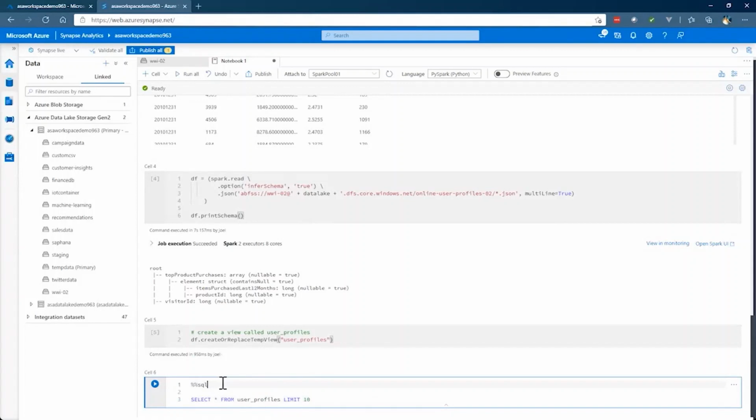In this new cell, notice that we're using the %% magic. And this is, again, like I said at the beginning, how we define which language we want to execute the cell in. One of the beautiful things about notebooks like this is that you can mix different languages within the same notebook. And below that, we can see a syntax here in our statement that is SQL syntax. If you're familiar with SQL syntax, you should be able to figure out what we're trying to do here pretty easily, where we're selecting all columns from this temporary view and only returning the first 10.